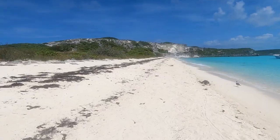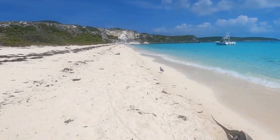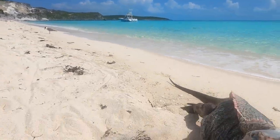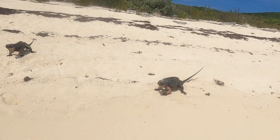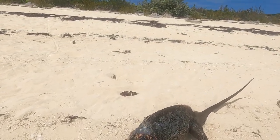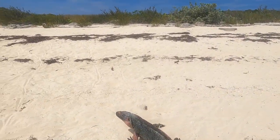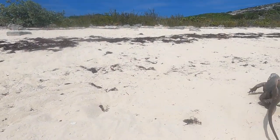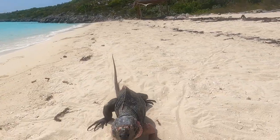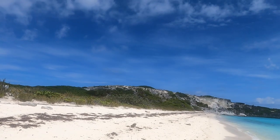Old enough. The iguanas' population has been on a steady decline. There are less than 5,000 individuals today. This decline is in part due to being fed the wrong kind of diet by the tourists. Happy to say we did not feed them, although they were very interested in eating my GoPro. The one bit my... I think they're used to getting fed.